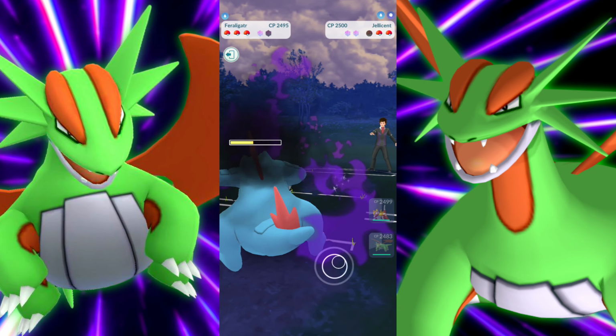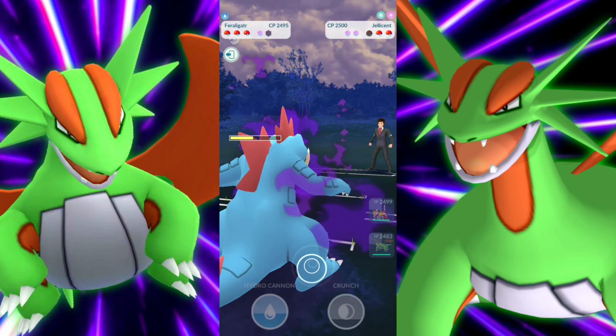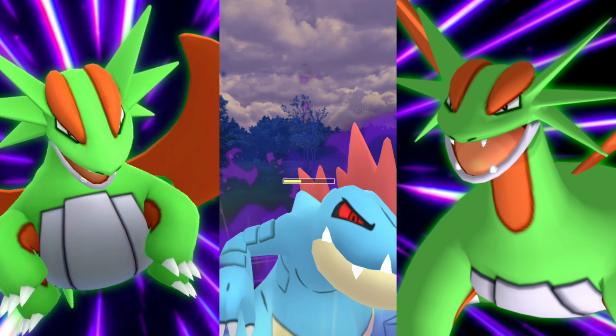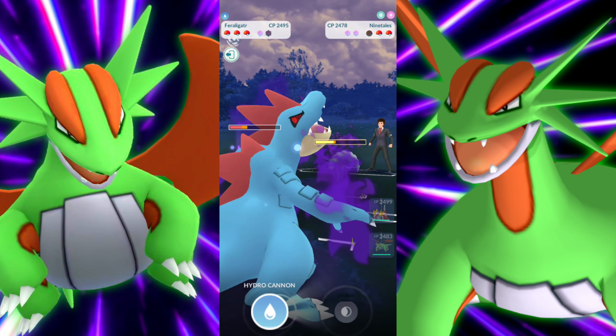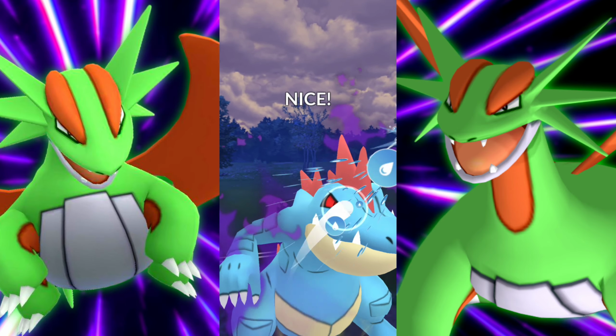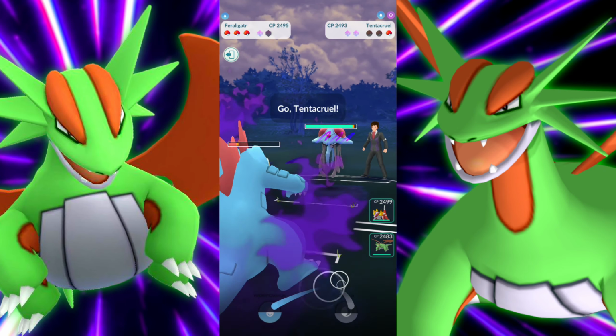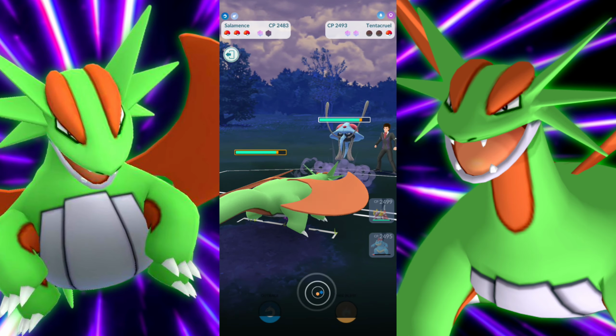If they bring in that Ninetales, that's okay. Ice doesn't resist water, so we will be looking good there. And it is going to be Charm, unfortunately. That's okay. This is a great position to be in here, obviously. Getting rid of the Fairy because of the Salamence. They let it go, holding on to two shields, and they do have a Tentacruel in the back.